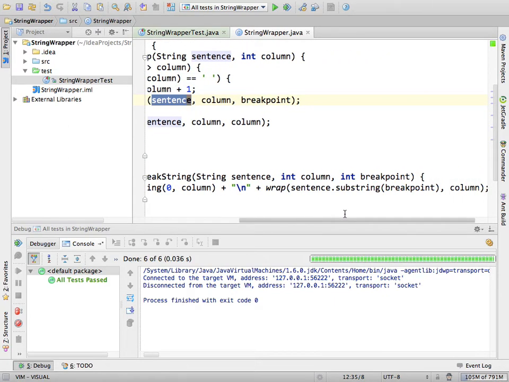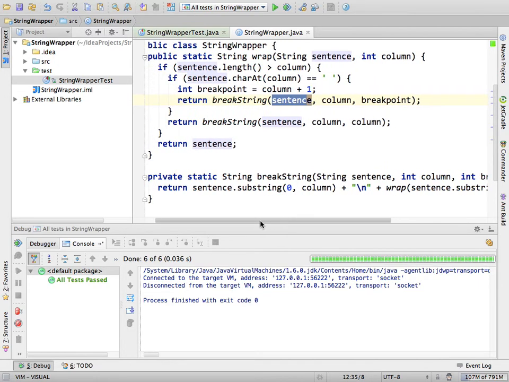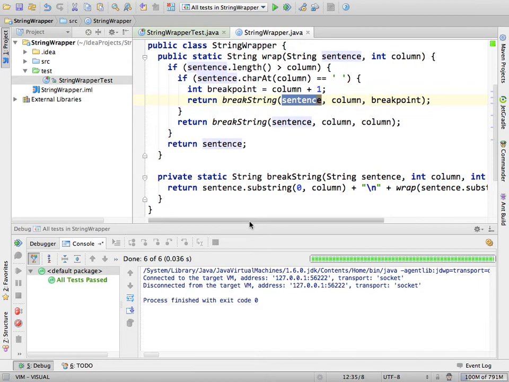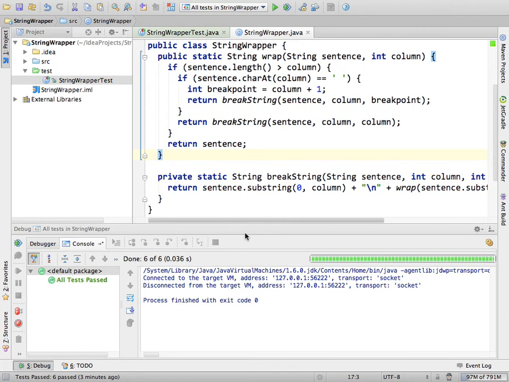Sakto ra? Breakpoint, wrap, breakpoint. But the substring, should it be until the breakpoint? No? It should be until the breakpoint.